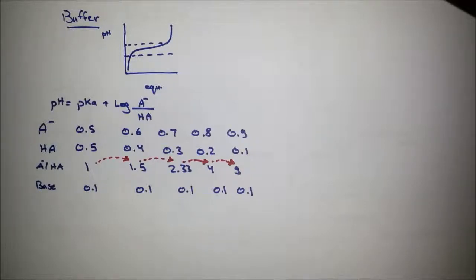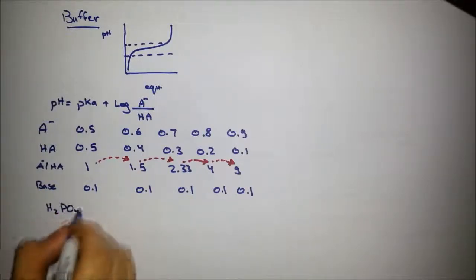We can now have an important conclusion. If at any time you want to prepare a buffer for a solution of a certain pH, you should choose an acid that has a pKa equal to the desired pH or at least near it. And you should adjust the acid and its conjugate base concentration so that they'd be almost equal to each other to have the maximum power of your buffer.